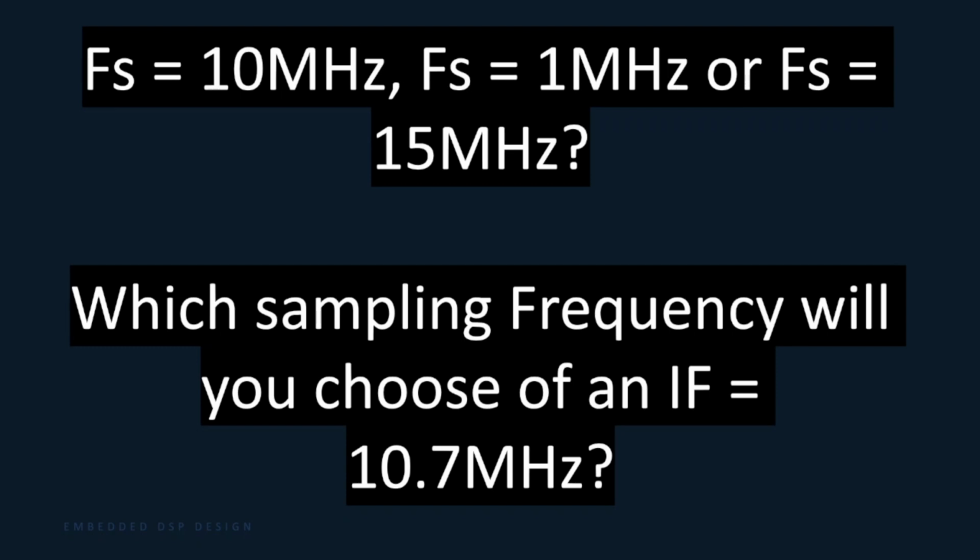And the other thing is you would have to consider the harmonics generated by the ADC itself, and you don't want these harmonics to pass into your bandpass, I mean the spectrum of interest you are interested in. So if you stick around in this video, I will explain more about these challenges and how to make sure we select the right sampling frequency for our system.